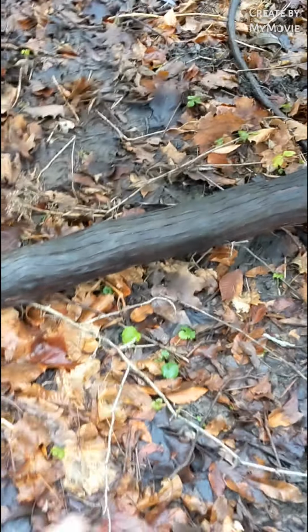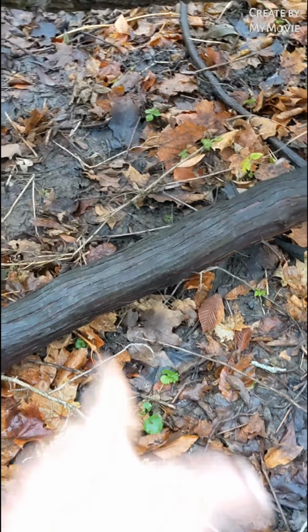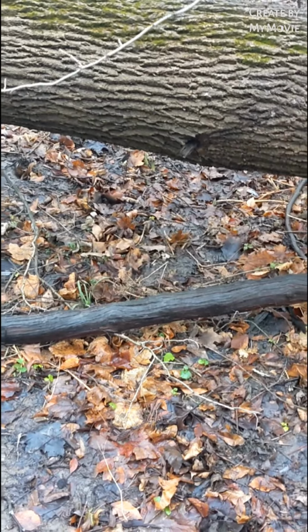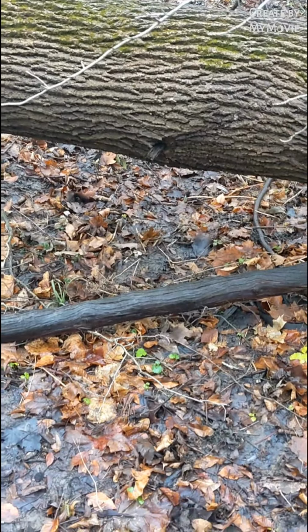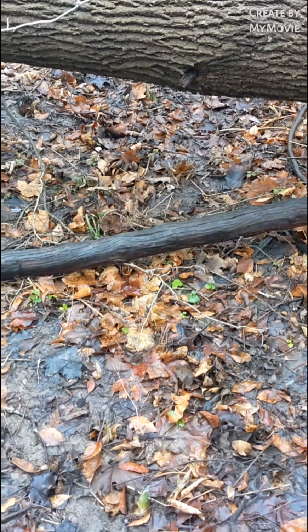So right here is where I'm gonna bed the trap. Right here, they walk right over that. There's some branches and stuff here, and we can maybe throw something there to encourage them to step there. And if they're coming from the other way, they got to step over that grapevine. They're going to be super committed. Same thing here, they got to step over it, so they're going to plant a foot to step over that, and this will catch coons, this will catch fox.